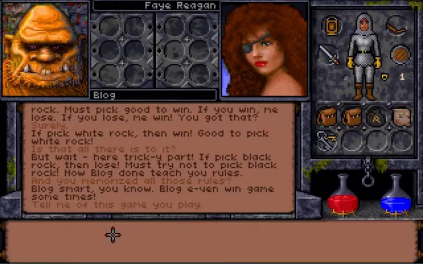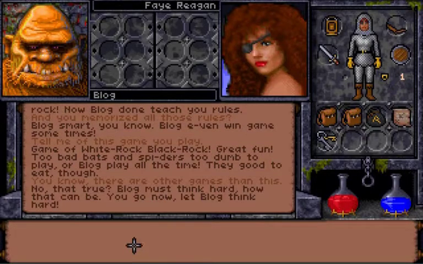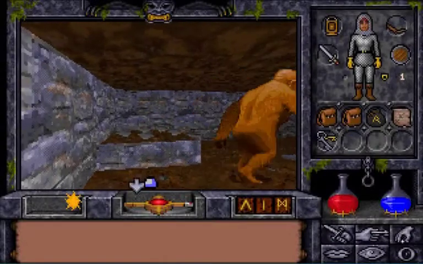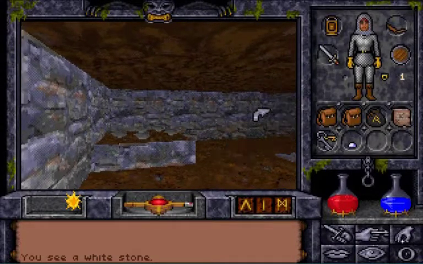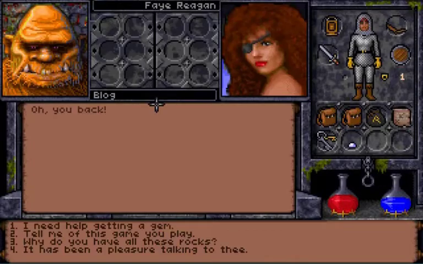Okay, let's try and play this game. Oh no, wait, I should pick up a rock, though. You know, there are other games than this. No, that's true. Block must think hard, how that can be. You go now, let Block think hard. So if you pick the right rock and give it to him in the game, you win. So, yeah. Oh, you're back.